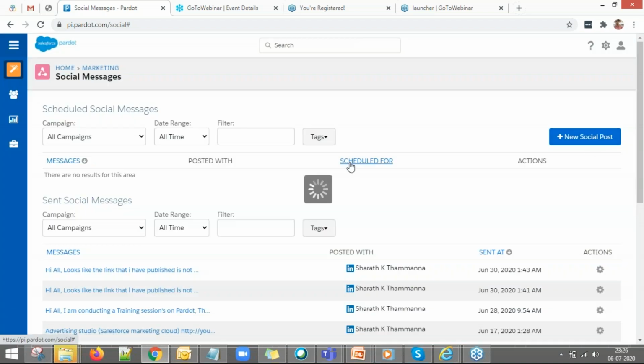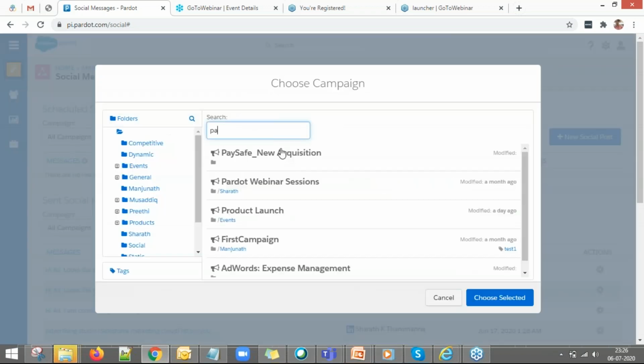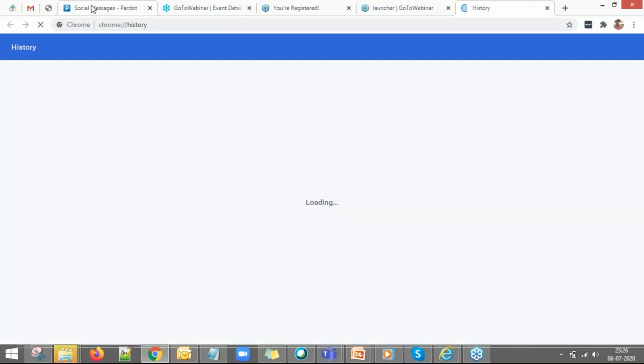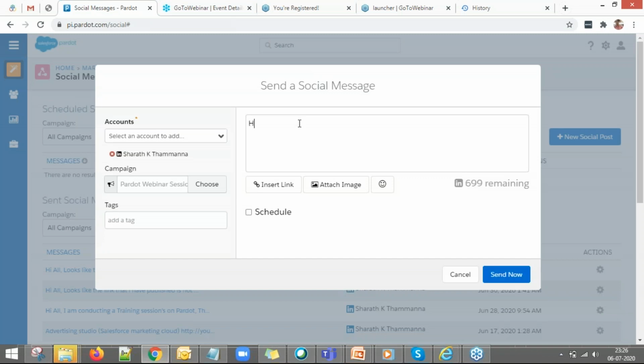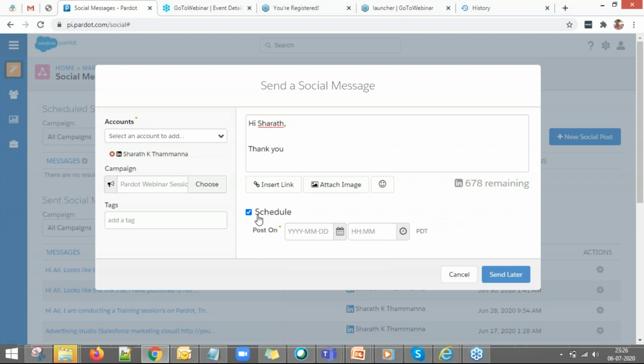Once you have created the post, you have an option to schedule for a particular time and date.